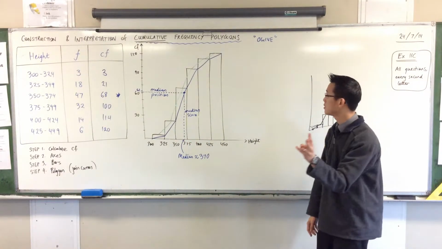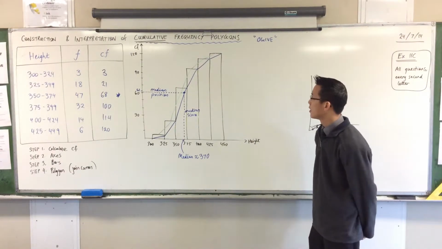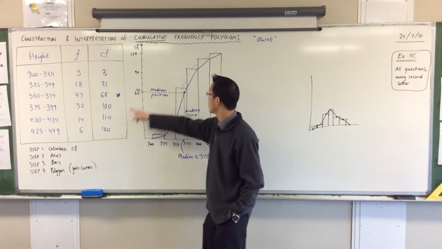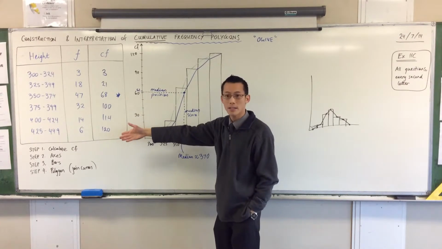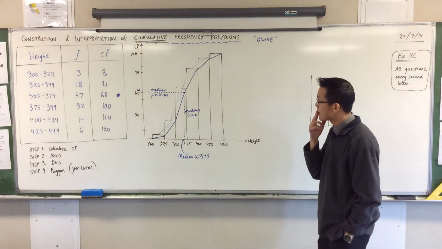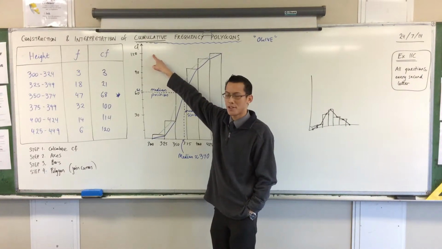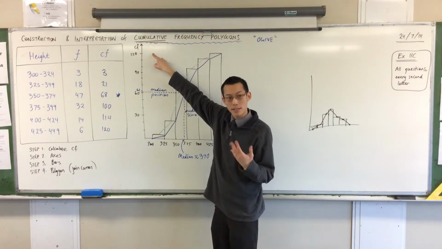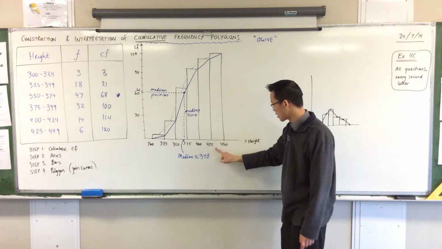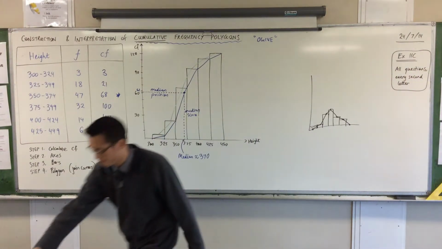Problem number two is, have a look at the end, at the highest score. If I said, well, the 120th person, up here, who has the highest height. When I read this green graph, the wrong graph, what does it tell us about how tall that 120th object, the tallest, is? Well, you go across, and it's halfway between 425 and 450. It'd be this.